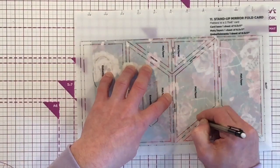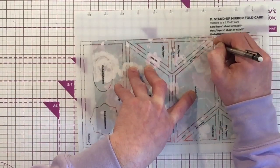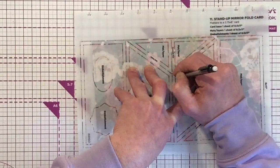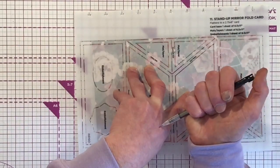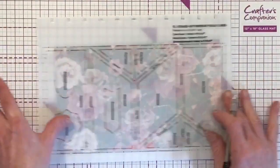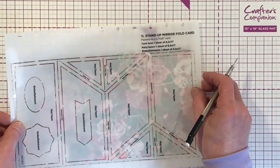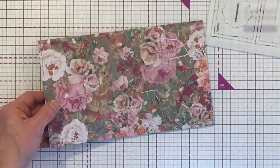So each of these ones. The other thing as well, these kind of mechanical pencils I find are great for the template library, because you can extend, of course, that lead, which I'm going to do right now. I just don't need it quite far out. There we go, there's that one. And then I should be able, nope, I'm going to be a little bit shy on that one. Not to worry, we will get another piece in a minute.